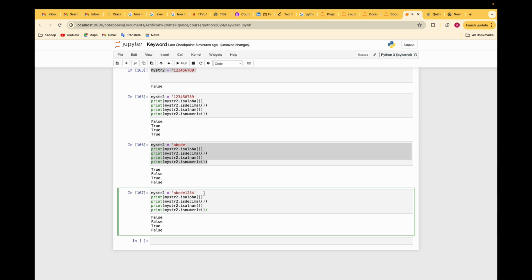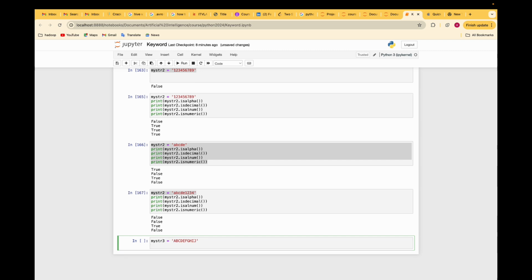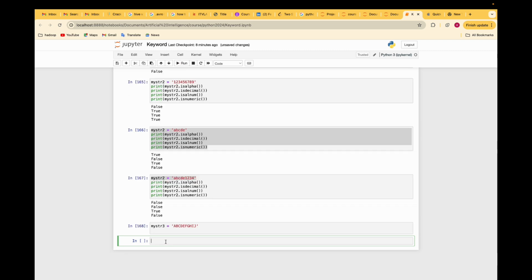Suppose we consider this my string 3, A, B, C, D, E, F, G, H, I, J, and print of my string 3 dot lower, upper.